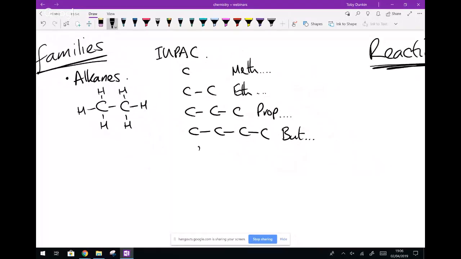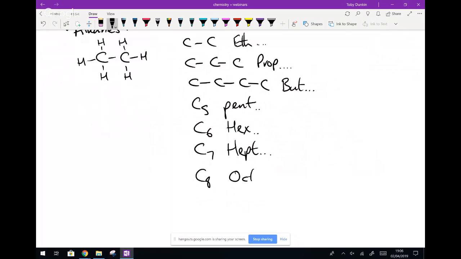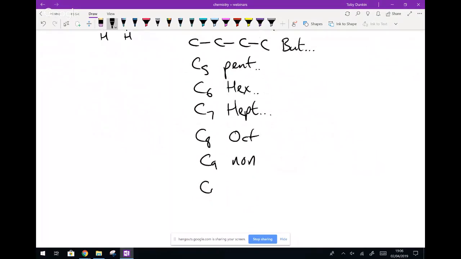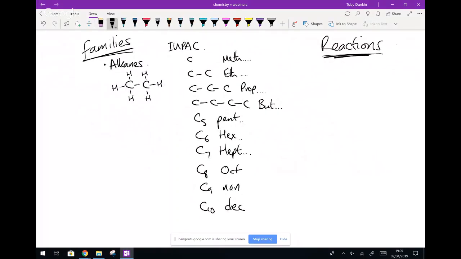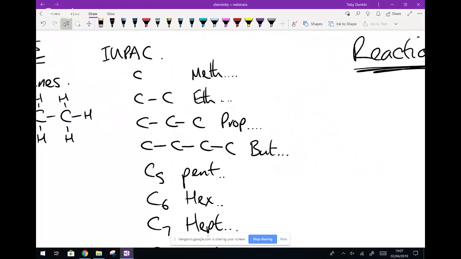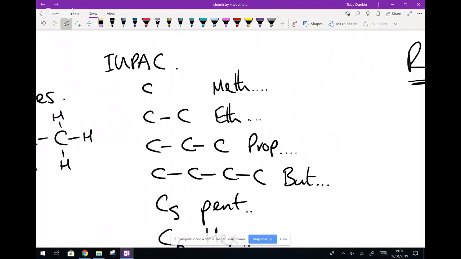The reason why I stop at four is because once you drop into five, it becomes far more mathematical. We get pent, followed by six being hex, followed by seven, which people often make a mistake, and it's hept. And then oct, and then non, and then dec. So it's nice to see that I don't really need to go beyond four, because once we're into the sequence from there, it becomes more mathematical. But the first four, of course, are odd. They don't follow the normal routine. They've got very specialized names that were given by the International Union of Pure and Applied Chemistry, and those do need to be learned. Please practice them.